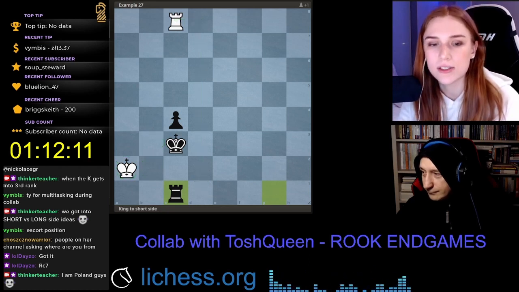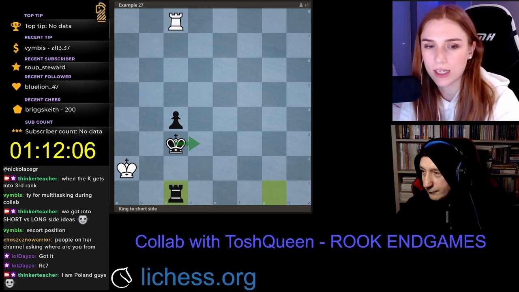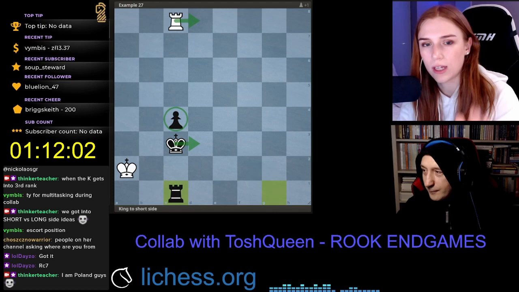Because, what I'm thinking, if the king is over here and my king is on the other side, the pawn has the way to promote. So I wouldn't want that to happen.